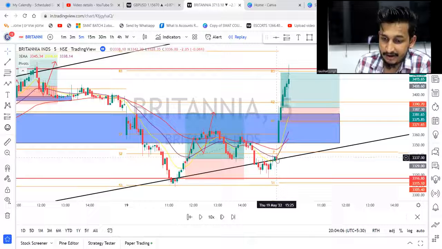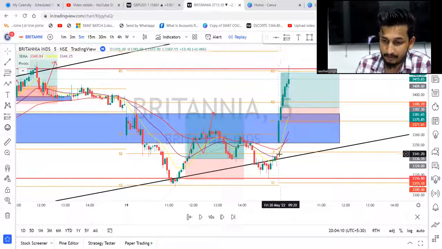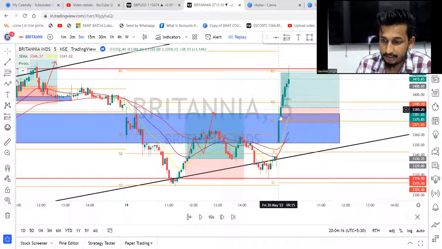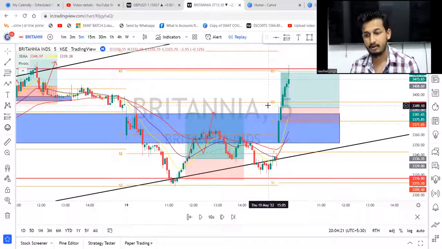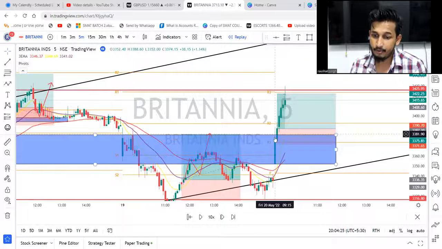Now the first candle informed us. The first candle was a gap up. The market opened at this point almost 20 rupees gap up. The first candle only moved upside, giving me a movement from 350 up to 387, almost around 2% movement. Right. I'm going on the second candle.